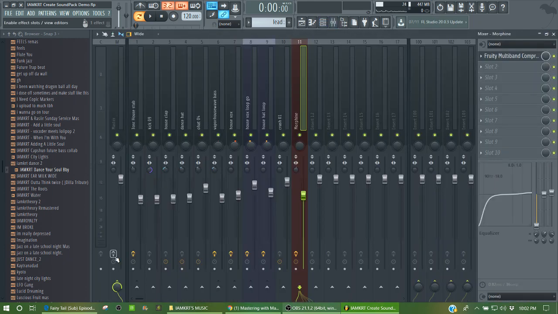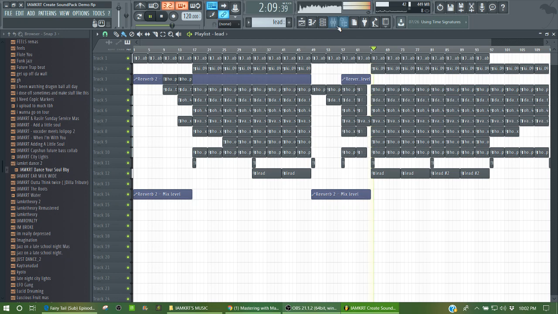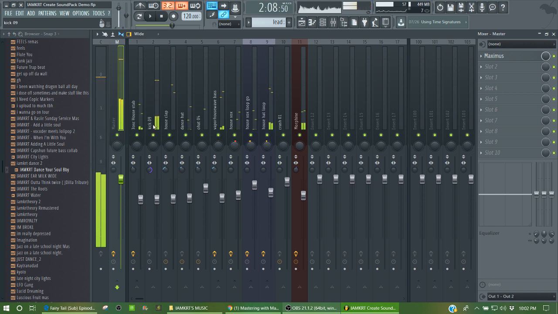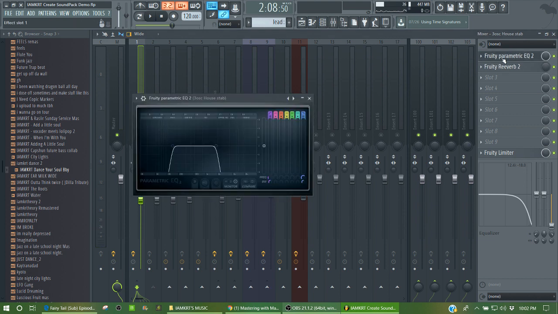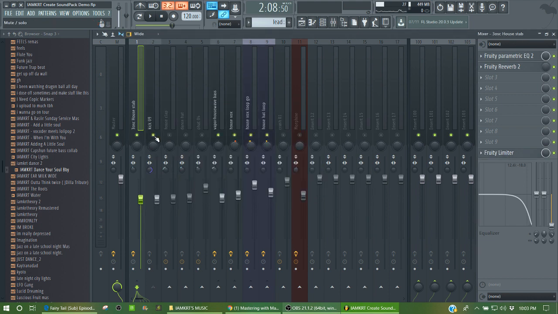I'm going to turn the master chain back on because I'm going to show the mixing part. For the main stab, I used this, EQ'd it like that, and sidechain. I'm not going to go over sidechain because I think every producer should know how to sidechain. If you don't, just look it up on YouTube: how to sidechain on FL Studio 12 or 13 or 20, whatever version you use. It's a fundamental. Everyone should know it.